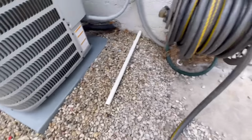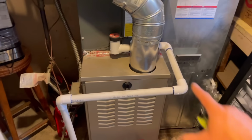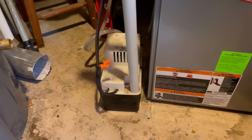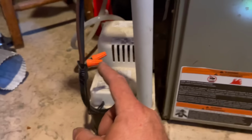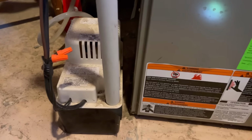Now in my case, what we've got in our basement is a condensate drain that comes out of the furnace box or the coil here, and it goes down to this condensate pump. Now the condensate pump has a safety switch, so if this pump stops working, it will turn off the furnace and everything.